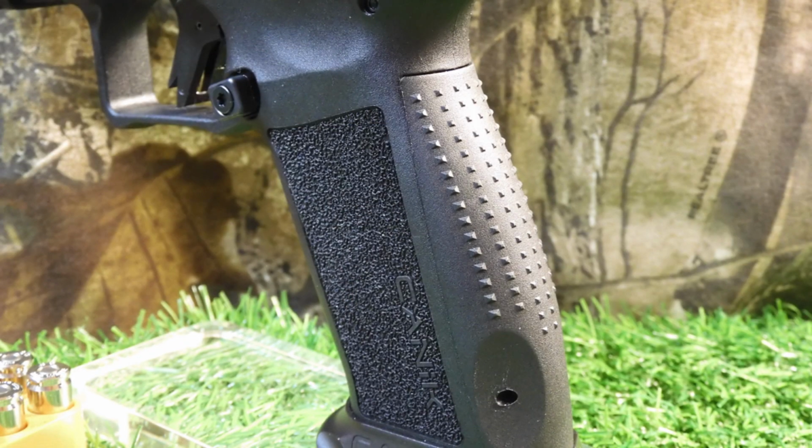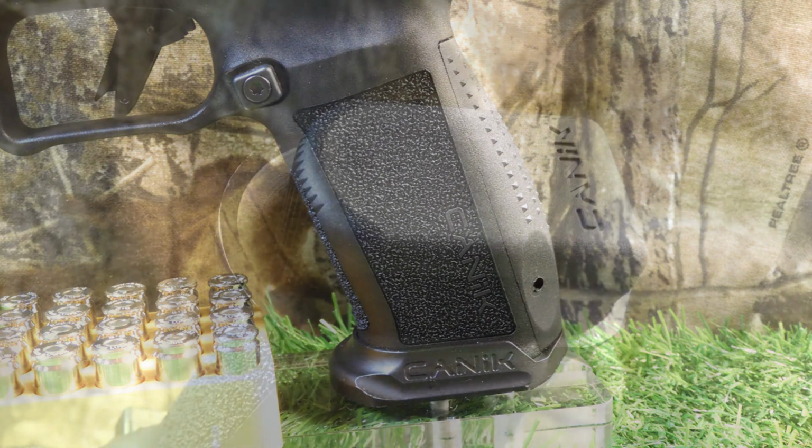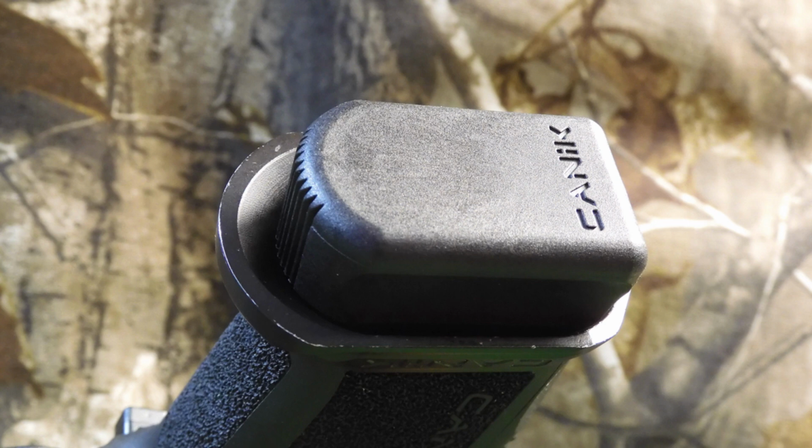No finger grooves are present on the grip, and you can get your hand as high as possible on the grip without discomfort or worrying about slide bite, as a very nice beaver tail prevents the hand from riding up far enough to get slide bite. The beaver tail nestles nicely into the web of the shooting hand. The magwell extension, as mentioned, can be removed as it is held into place with a single hex head screw. A hex head wrench to remove the screw is not provided with the pistol, however.